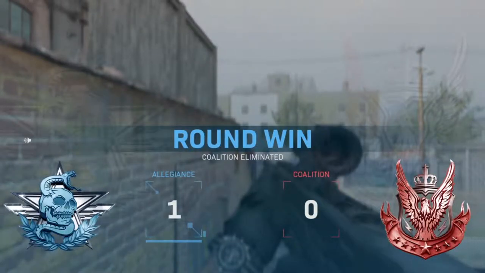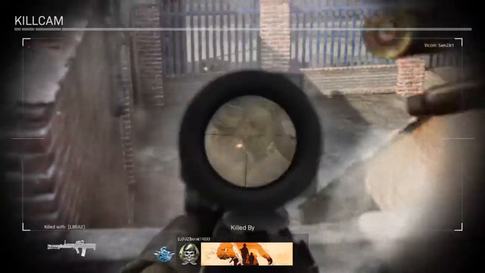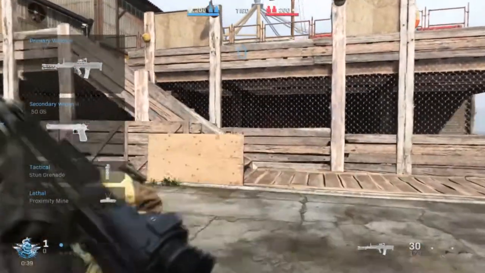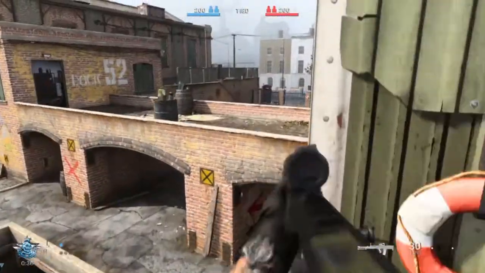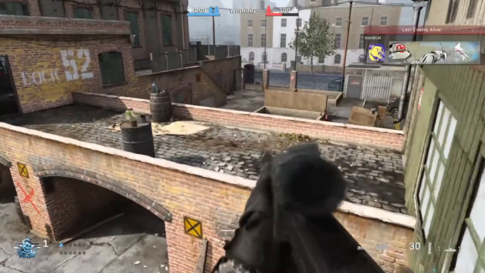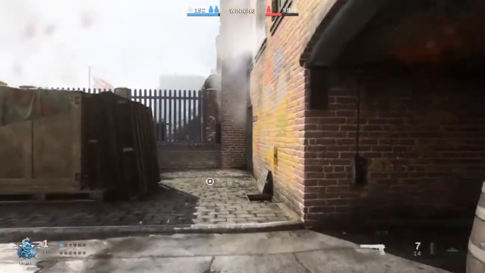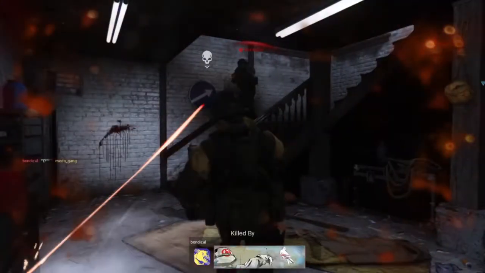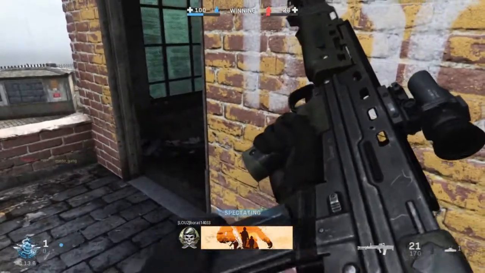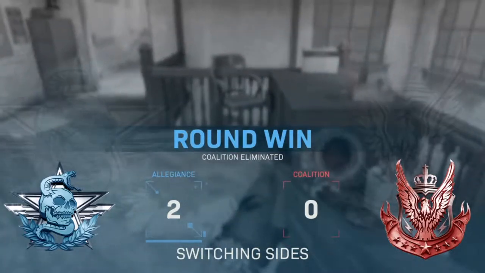GG. As you can see in the next clip, I'm trying to do it and I fail dramatically. Throwing stun. Unfortunately. He's low. Team's got this. Easy, boys. That is the way. On to the next round.